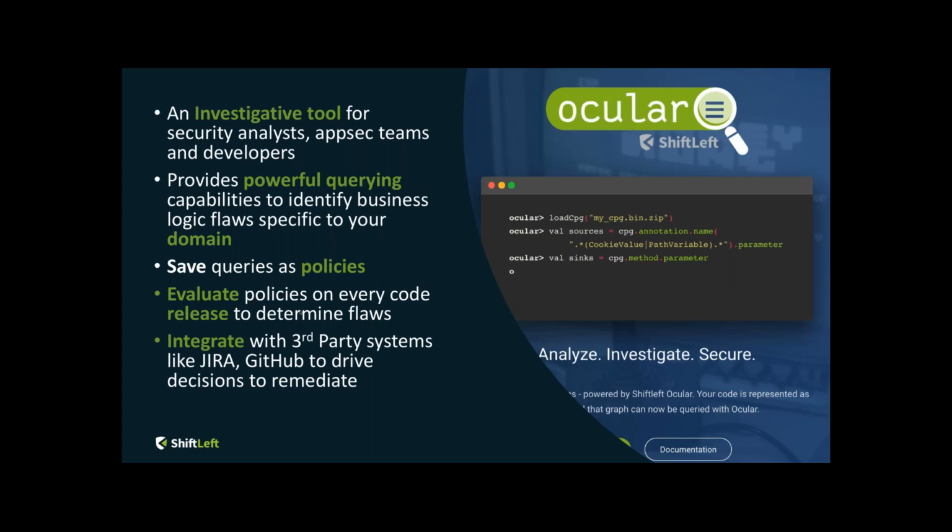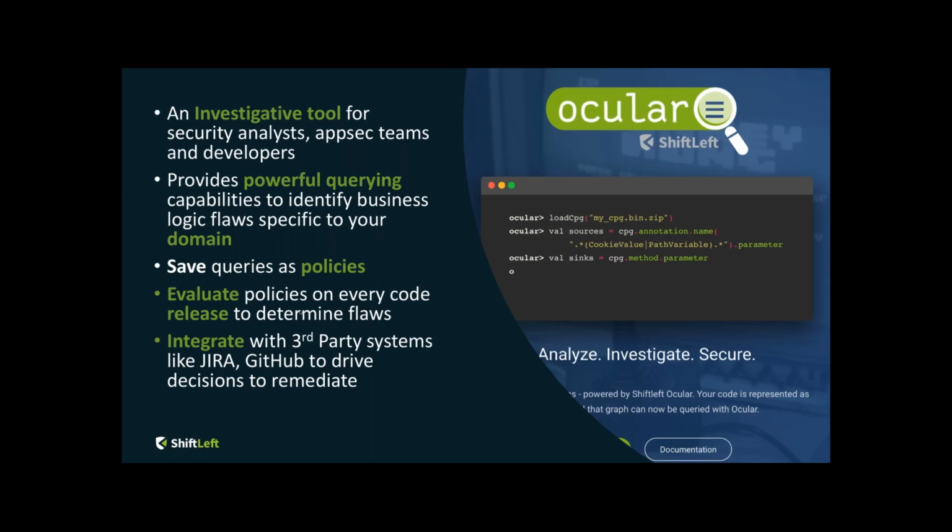So shift-left Ocular is one such tool which lets a security analyst, AppSec teams, and developers interactively investigate to identify violation or lack thereof of adherence of design principles that could lead to business logic flaws.